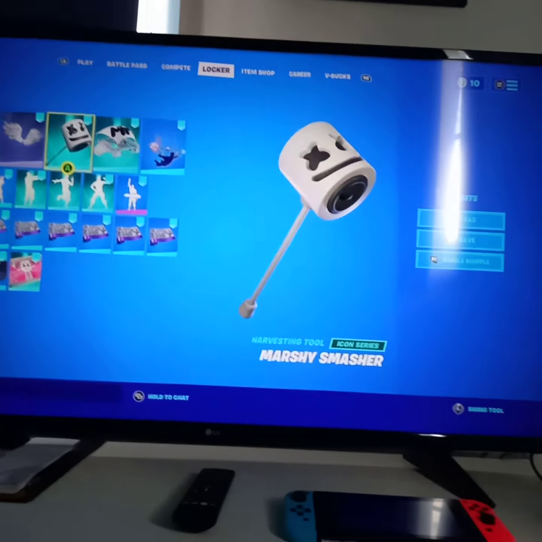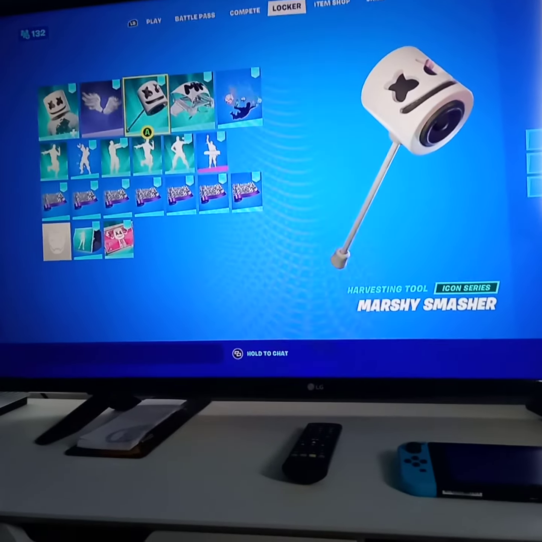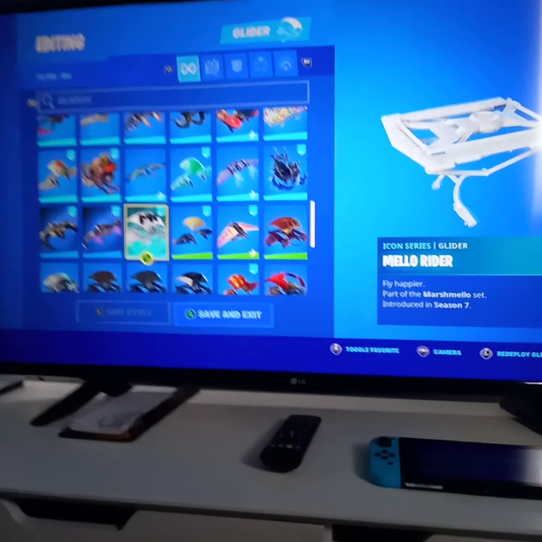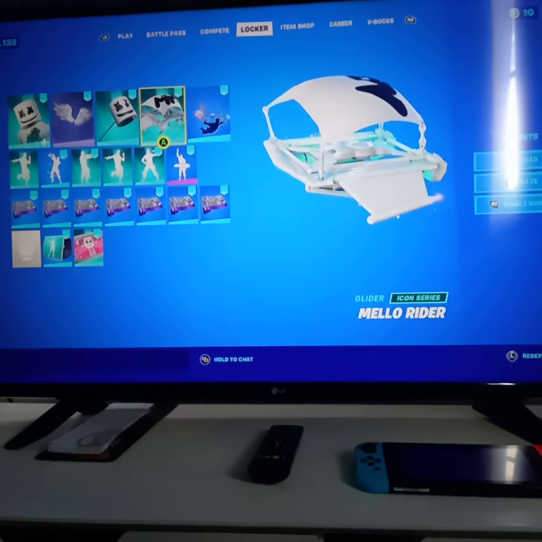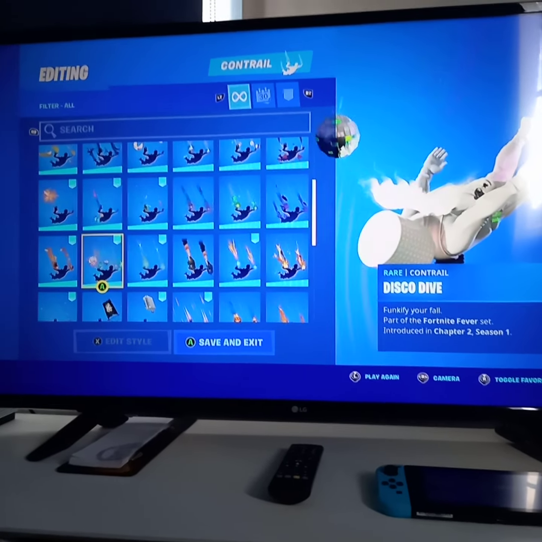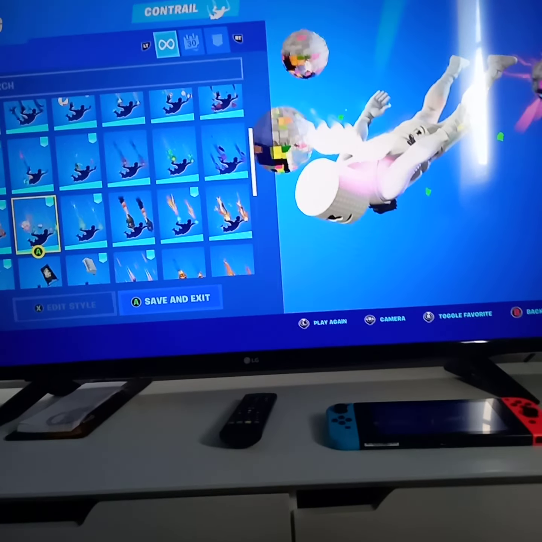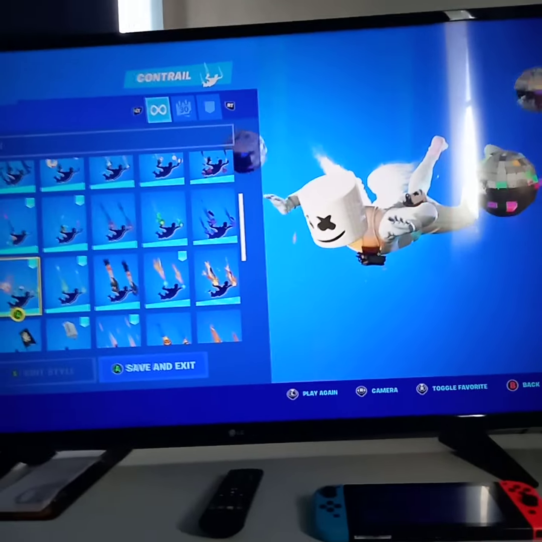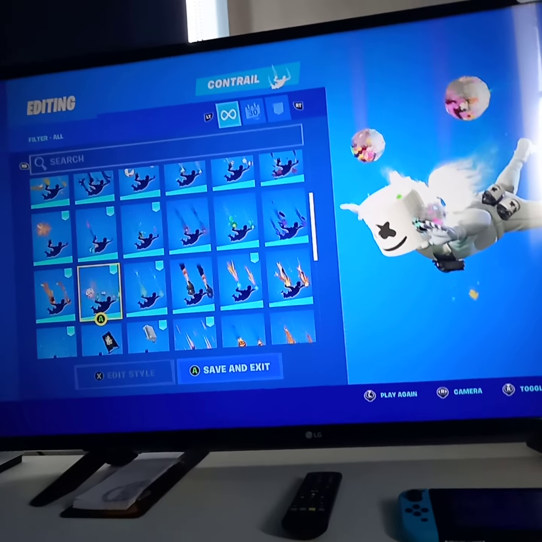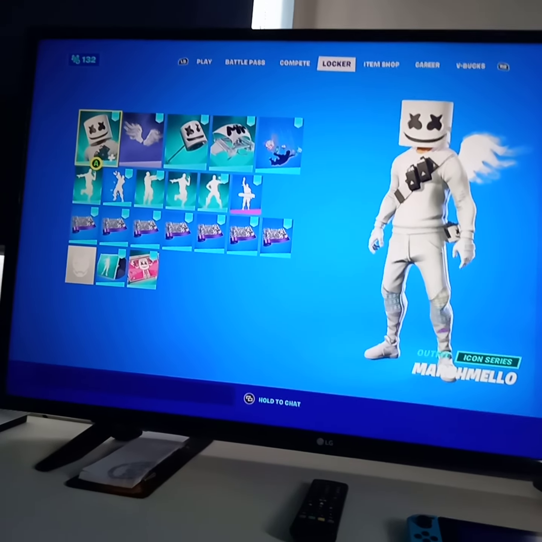The marshmallow skin, I think, when the concert, before the concert, you can get this pickaxe for the marshmallow jump. Like in chapter 1 season 7. You have the marshmallow rider, you can buy it in the marshmallow pack. Yep. And the disco drop. I think you can get this like end of 2019, chapter 1 season 1, chapter 2 season 1. I think like January 31st, 2019. Yeah. You can stop the video to see this combo.